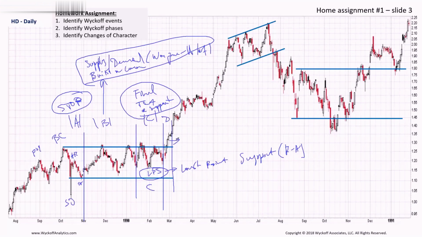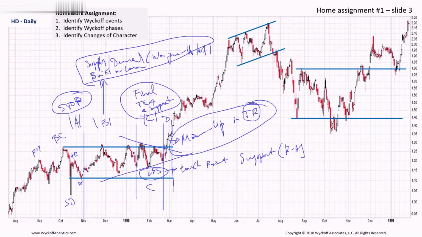And what is the intention behind phase D? Phase D marks the beginning of the uptrend as the price exits the trading range. Okay, so it's a markup in the trading range. This is a little bit different structure where we see an apex formation. So apex formations are going to have different phases D. Yeah. Okay, great.